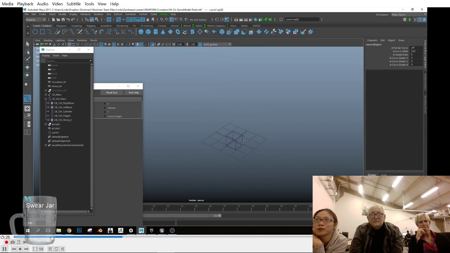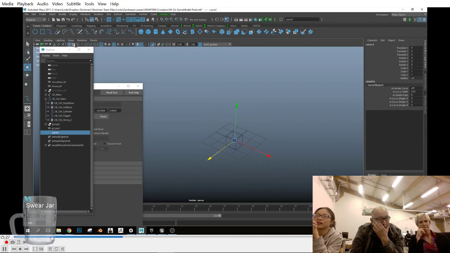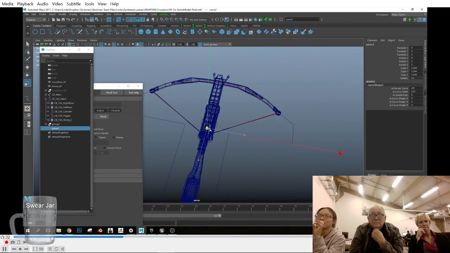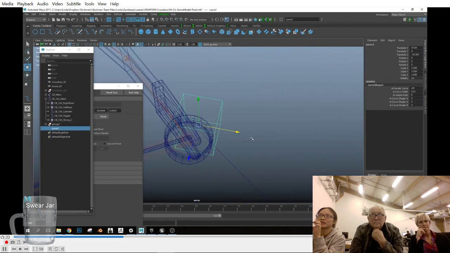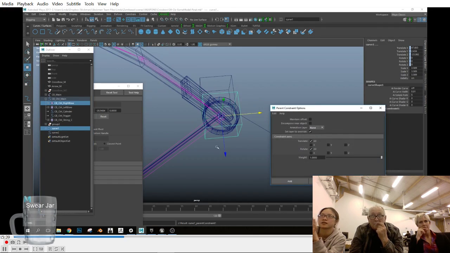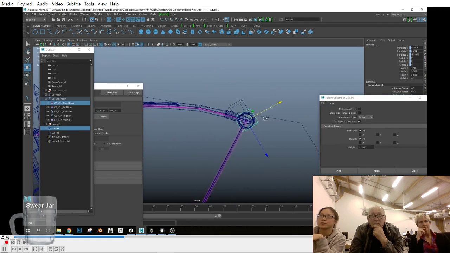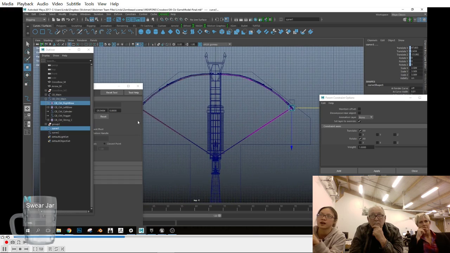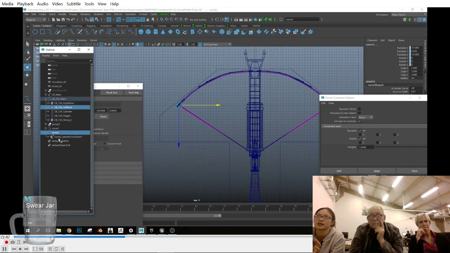That's the cube I just created to use as the controller. I first put a locator for each part, but I want to easily select all these controllers so it's easy for me to keyframe them.